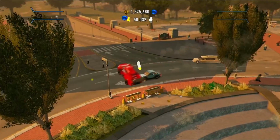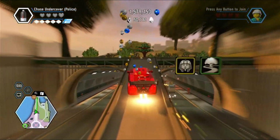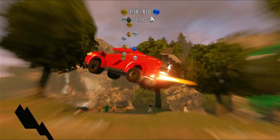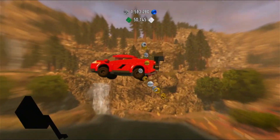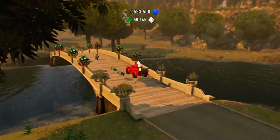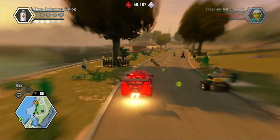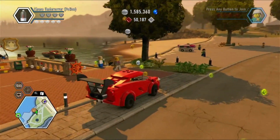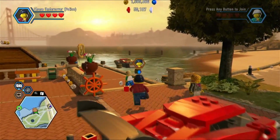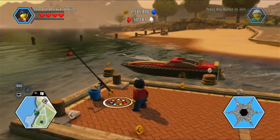There we go. I just think if you do this every time, it's probably just the easiest way to get somewhere. I've not gone this way yet, so I don't want to get another flying thing like I did. I mean, that's actually got me there quite quick. We have arrived where I need to be from the looks of it. Am I going to drive a boat? Because it looks like a gang boat.